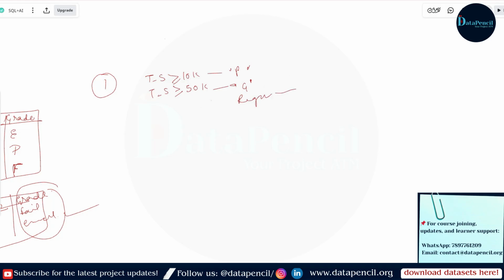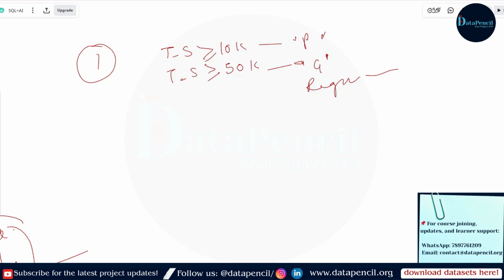How can we do it using case when? So we will simply write whatever columns we firstly have to select, and then we will apply case for the third column or second column, whatever it is. Case when total spend is greater than or equal to 10,000, then call them as premium customer.